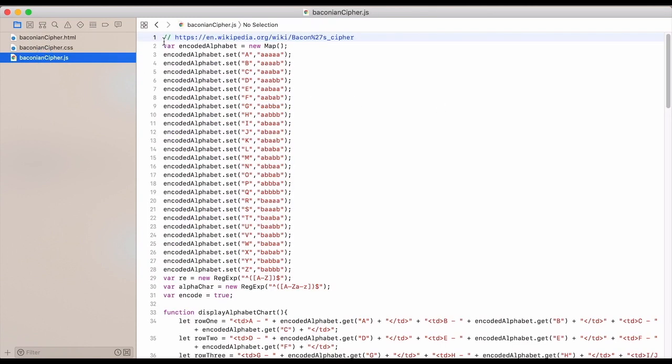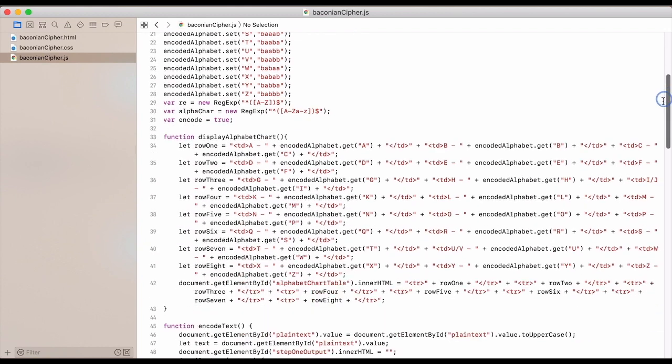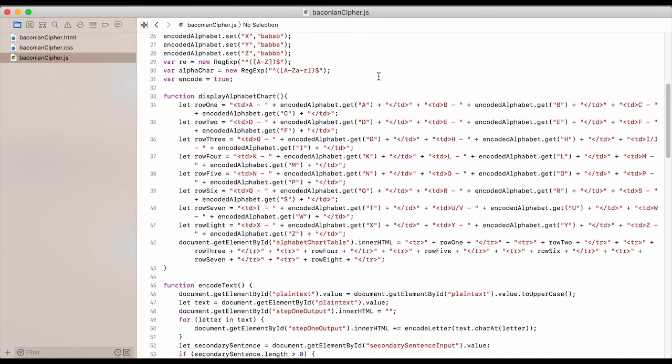So in this one, I did hard code into a map all of the values. And this is where I got this information from. I also have our regex, that's just to make everything uppercase. And then I have another one that is just for all uppercase and lowercase letters. And then whether it's encoding or decoding.